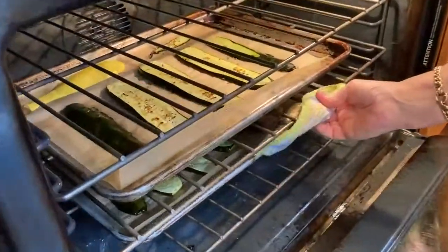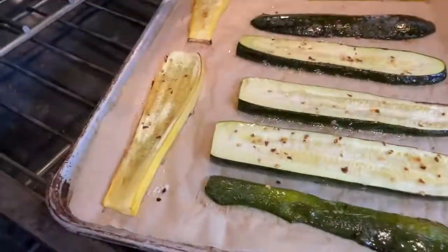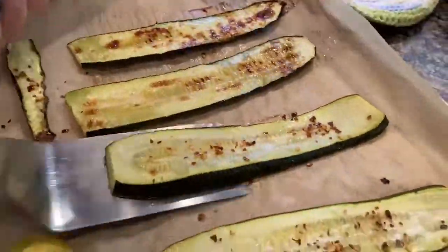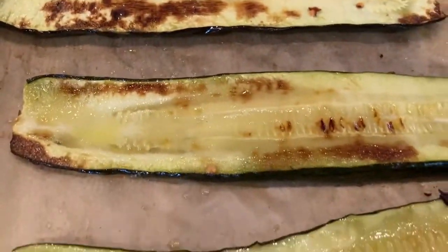The slices should appear somewhat browned on the edges. Remove the baking sheets and reduce the heat to 375 degrees. Flip them over and let them cool down for a few minutes. The slices should be golden brown and you want them to hold their shape.